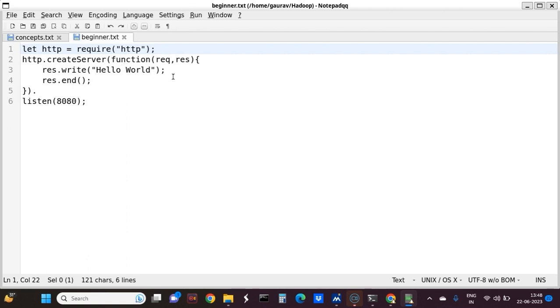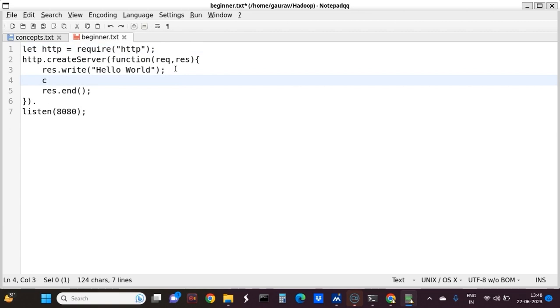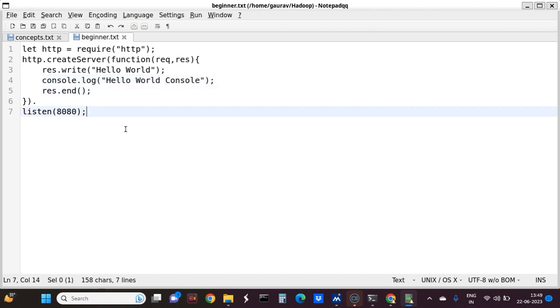So now we will just write console.log hello world. So this is our basic HTTP file.